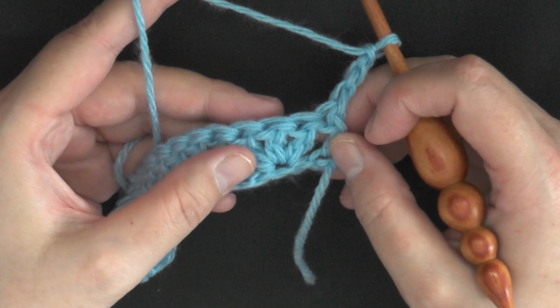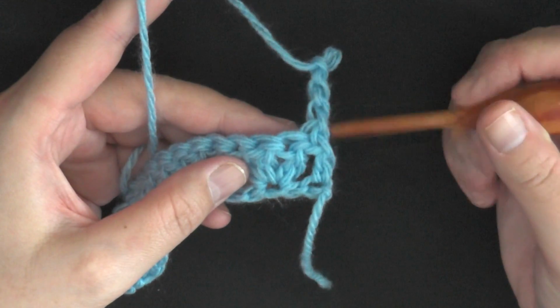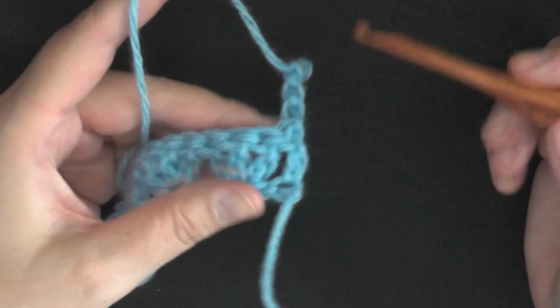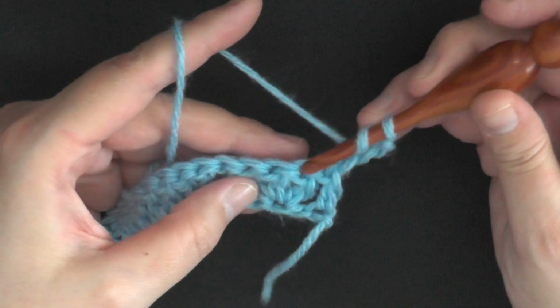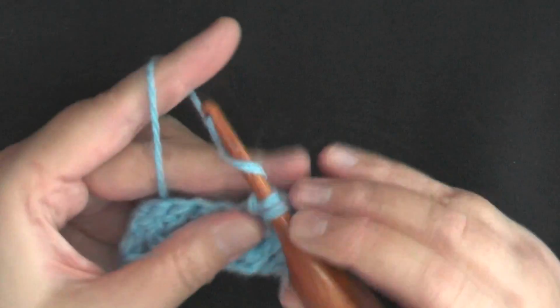So basically when you start, you're going to skip 1 stitch, because as I said, this first one won't count ever. You'll skip 1 stitch, and then in the next you'll start your 3 double crochets. So I'm going to skip 1 and do my 3 double crochets in that center double crochet.